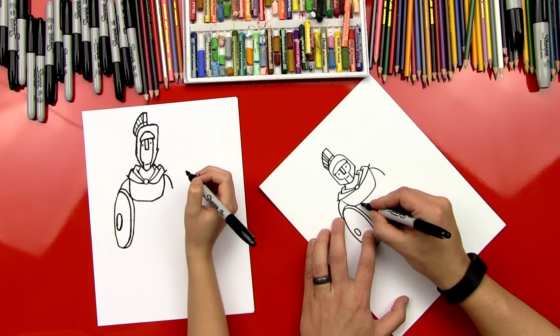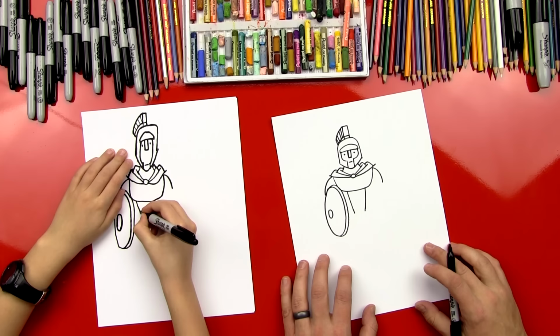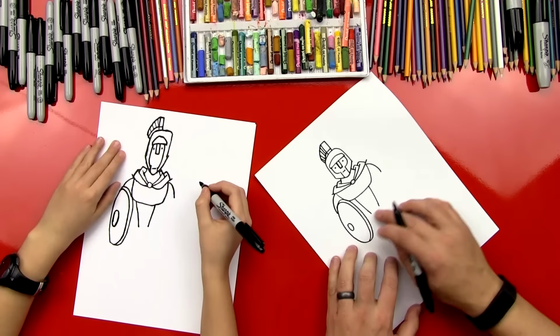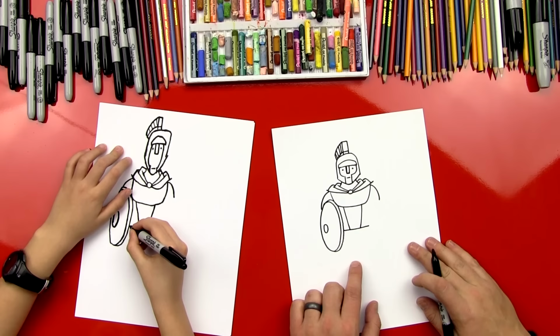Let's draw his stomach plate first. We'll come down two lines. Let's draw those a little bit further down. Wow, he's really skinny. Yeah, this is just his stomach plate. He's super skinny, huh? Let's fix that. So we'll draw a line this way. That's for his belt. And that's why I went out further, because he's not that skinny, huh?